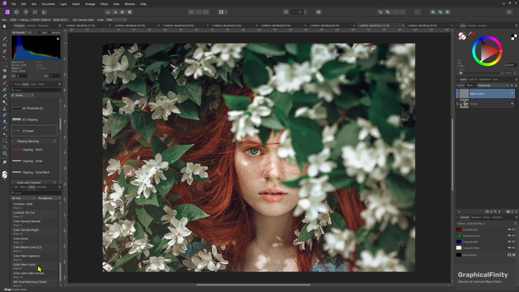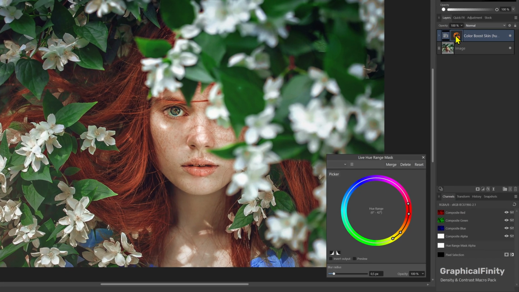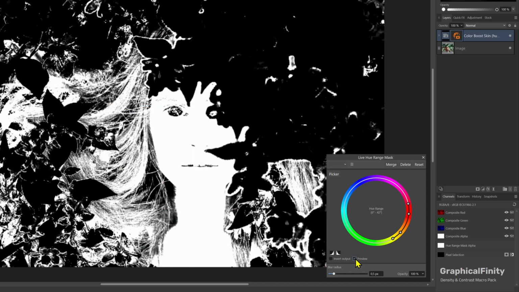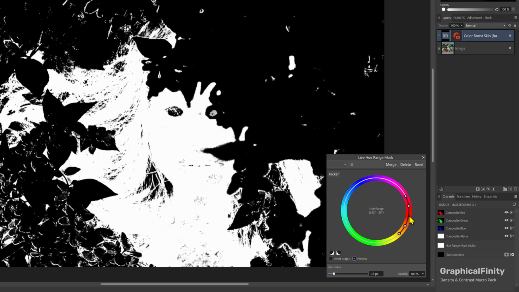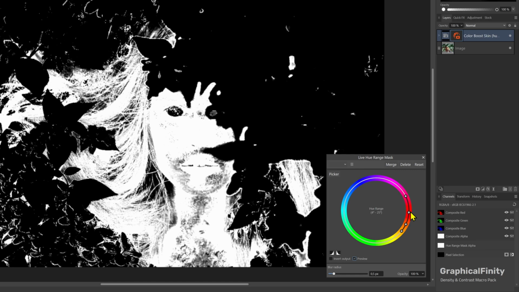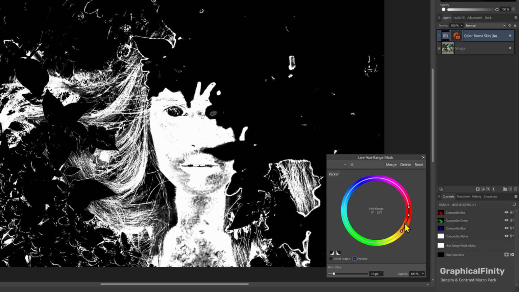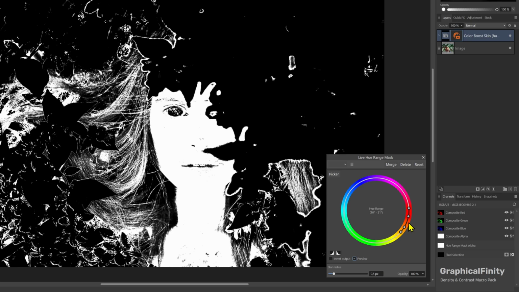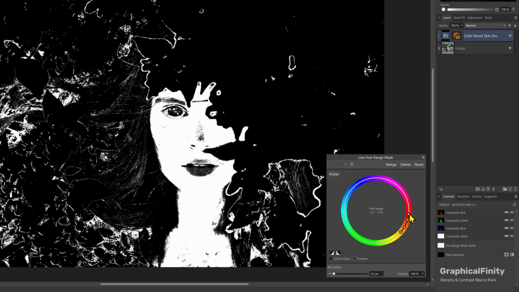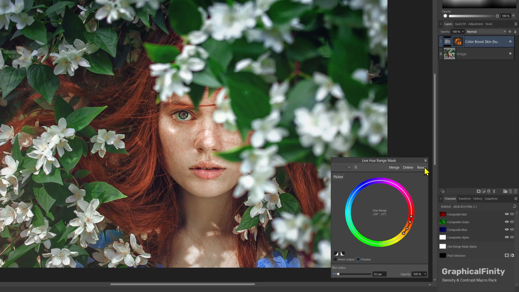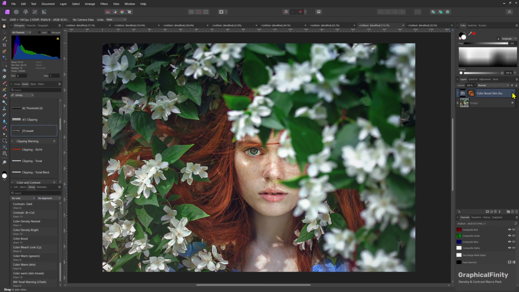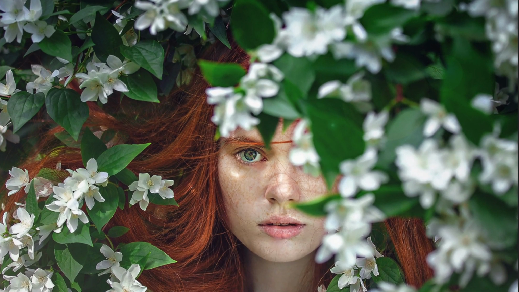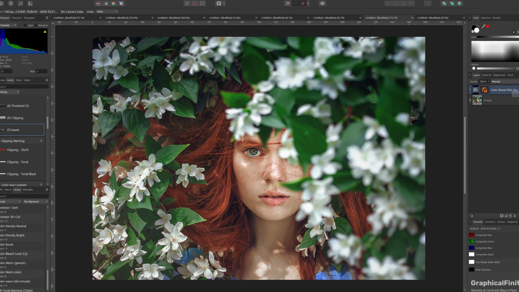Here is the warm skin with HSL mask applied. We can double-click on the HSL mask to fine-tune it, so that it will only get applied to the skin. Click on the preview checkbox to see the mask. Now we can adjust the color wheel region where we try to get as much of the skin area. The areas of white will be the area where the warm colors will be applied to. This looks about right. Once we turn off the preview, we can see how this affects the image. Here it is without the adjustment, and when we turn back on the group, notice the change in the skin color, which just gives that nice warm look.